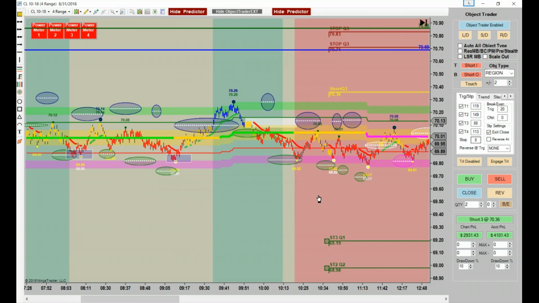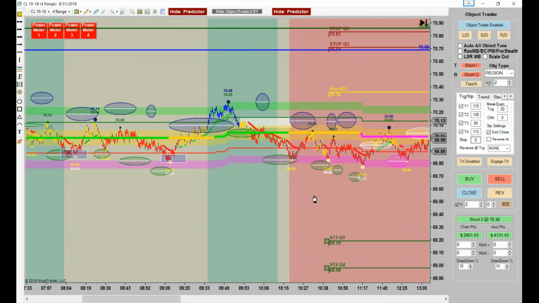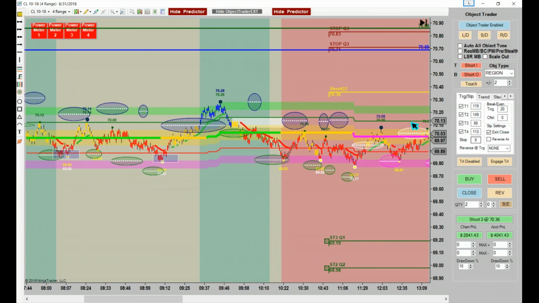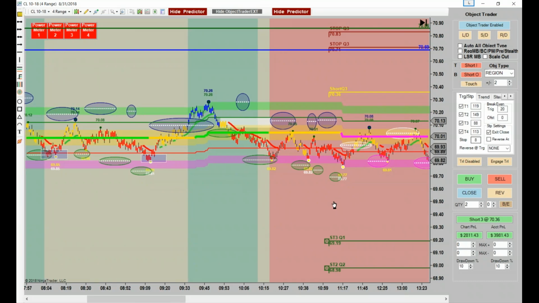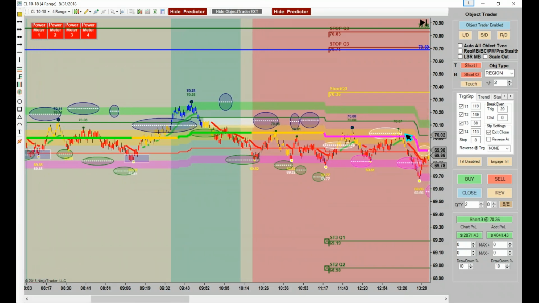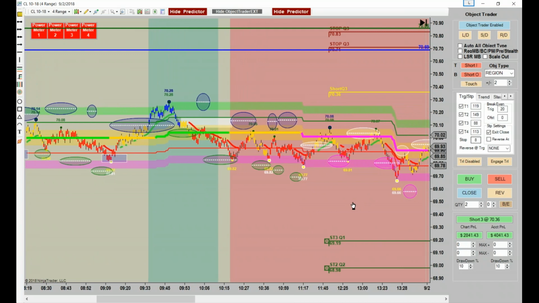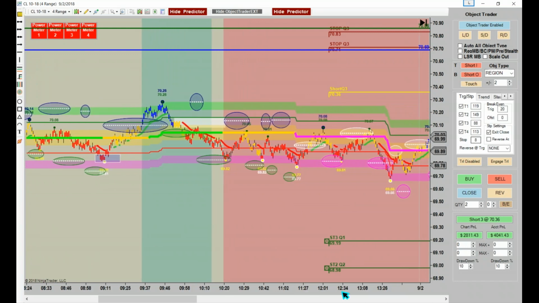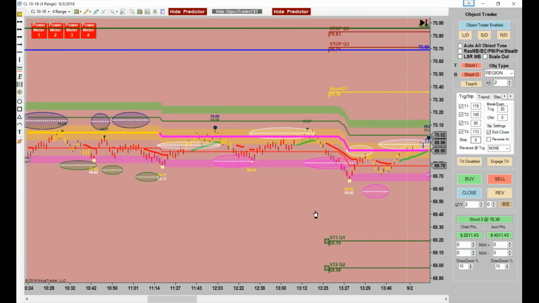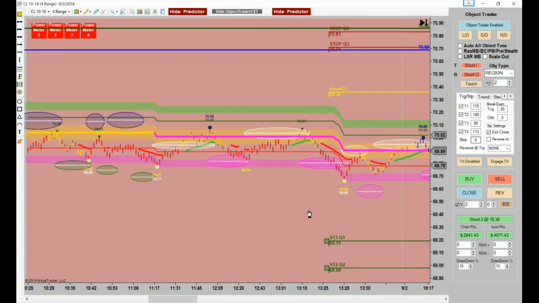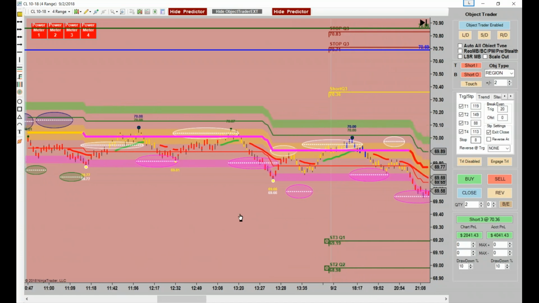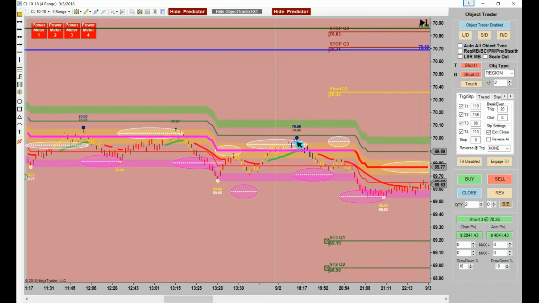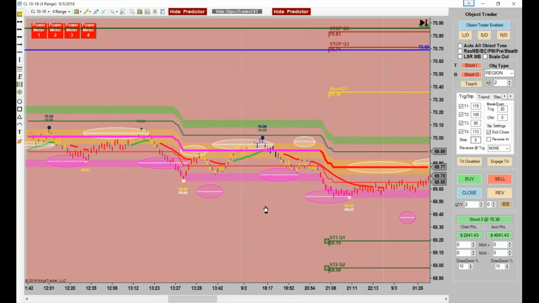Let's just go a few bars at a time and tell me if you see the phantom. I can tell you this, the phantom's going to be up here. Didn't get it. No big deal. Did do a beautiful mid-bar probe, didn't it? There's a new session. There's a phantom right there. See there? It didn't quite get to phantom though. Let's not call that one a phantom. Let's see if we can get a phantom. That was a box in blue bar probe, deep bar probe, but it wasn't a phantom.